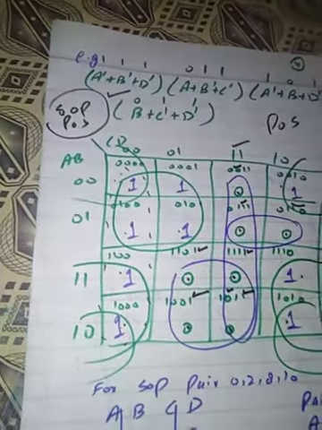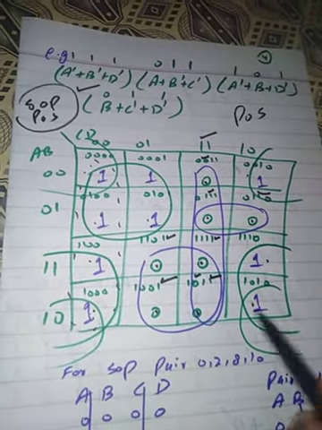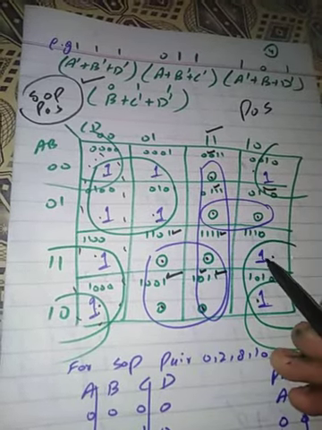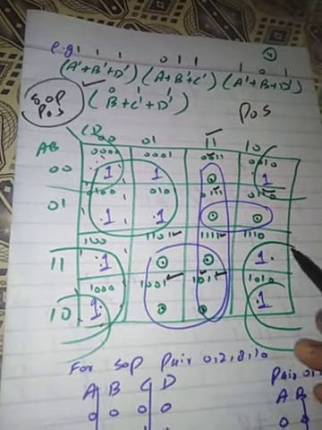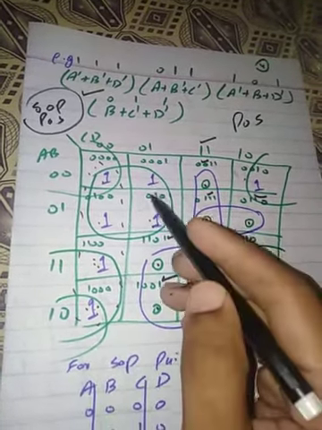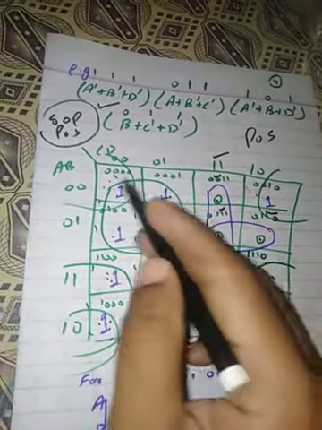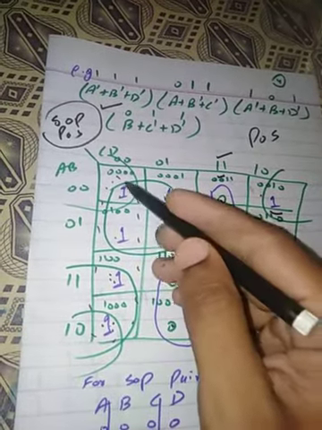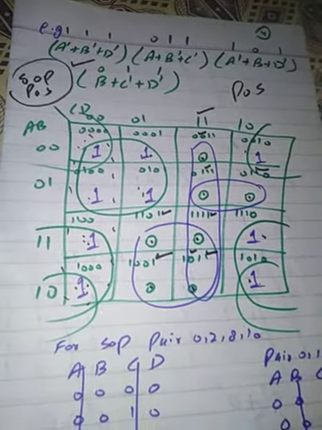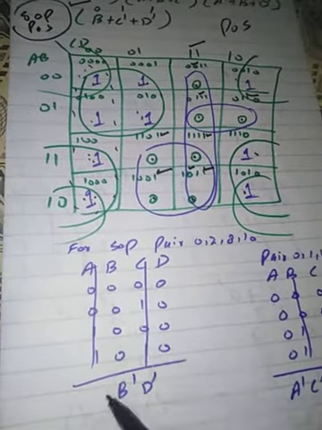Because if I make this pair, it is extra. Like if I make a pair 0, 2, 8, 10, this 4, these ones are used. Then to use these two ones, I make a pair of 12, 14, 8, 10, these 4s. Now to use these two ones, if I make a pair of these two with these two, it makes a pair of 4. No need to make a pair of these 4, because these 4 are an extra pair. No need to make an extra pair. So solve SOP: 0, 2, 8, 10, the corner pair. I solve the corner pair.